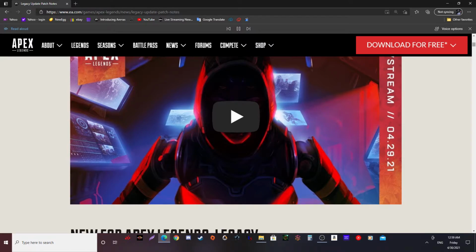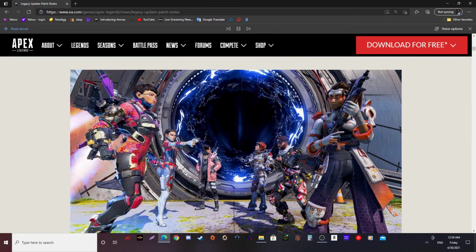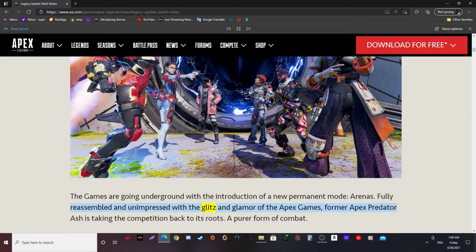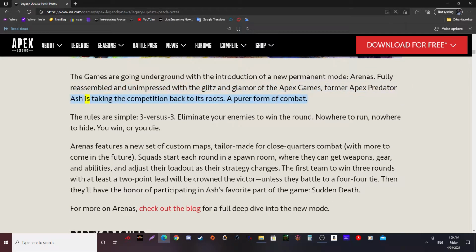New for Apex Legends, Legacy. Arenas. The games are going underground with the introduction of a new permanent mode, Arenas. Fully reassembled and unimpressed with the glitz and glamour of the Apex Games, former Apex Predator Ash is taking the competition back to its roots.